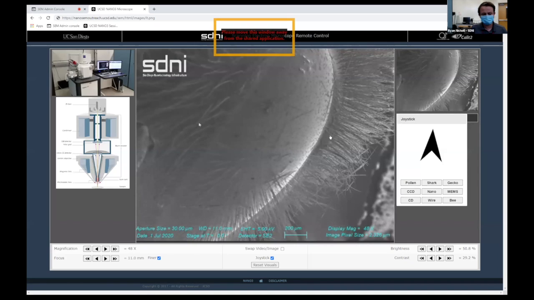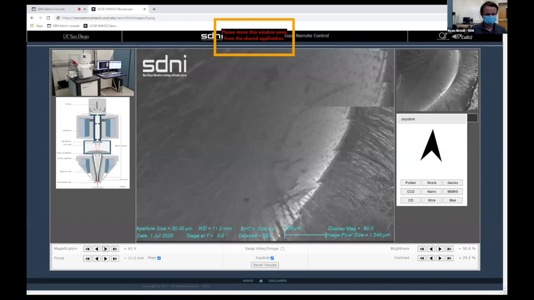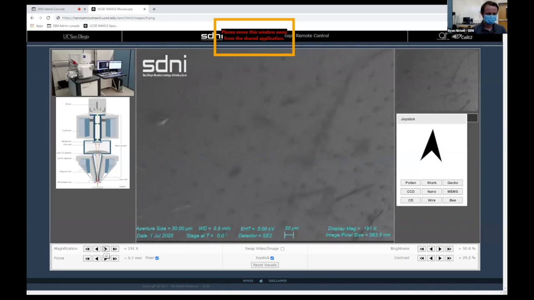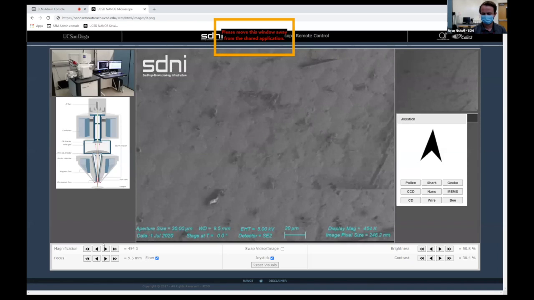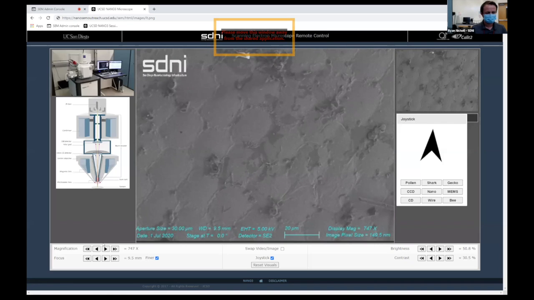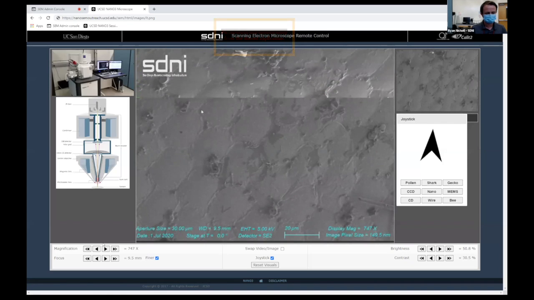We can keep zooming in here, by the way. Yeah, you should go deeper, Joanne. Go deeper. I'm going to help you out a little bit because I really want to show you this. So I'm sort of focusing it up. I'll let you play around. We're going to start to see that sort of hexagonal structure. There's some coating and contamination on this, but you can start to see there's the hexagonal structure of the eye.